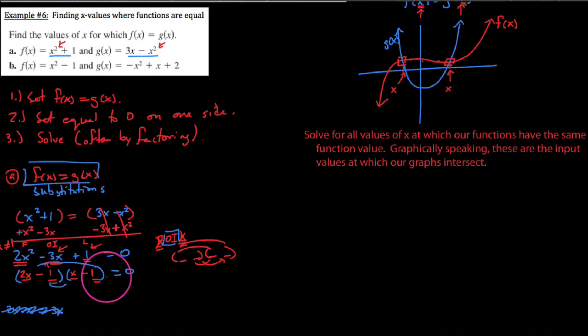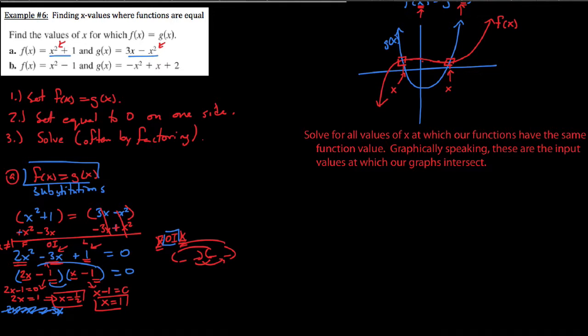So now that I have this set equal to 0 and factored, we're going to set each of these factors individually equal to 0. So we get 2x minus 1 is 0 or x minus 1 is 0, because one of them had to be 0. If x minus 1 is 0, we certainly get that x is equal to 1. And if 2x minus 1 is equal to 0, we would have to add 1 to both sides, so we get 1 here. This leads to x is equal to a half.